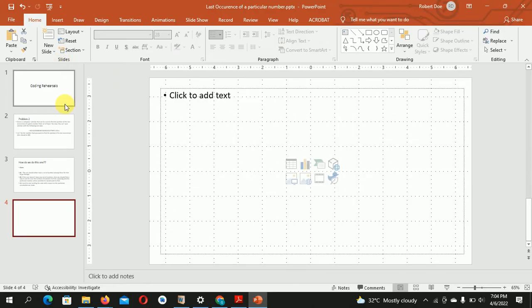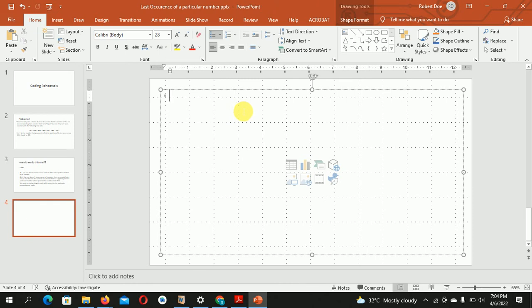This is an empty screen, so this is basically where we are going to start writing. We are going to make the assumption that the user doesn't really have a set already there. The user is going to enter a particular set of numbers randomly, for a particular number of times. So if the user is supposed to enter 100 numbers, then when he's done entering all 100 numbers, we will ask the user which number he wants to find the last occurrence of. So basically, we need the user to input.